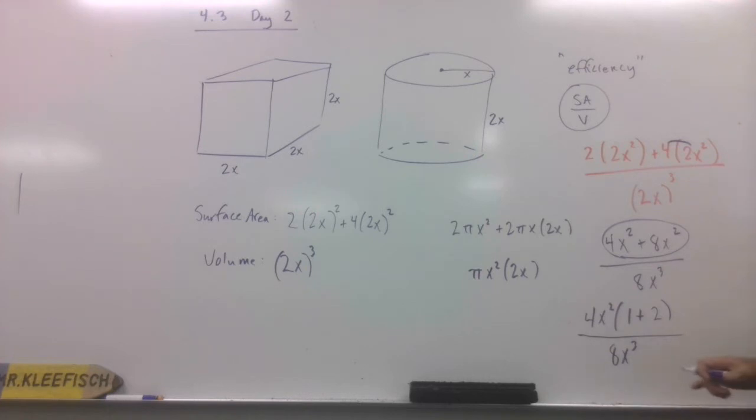Now, I'm going to simplify this by factor, factor, factor. 4 goes into 4 once, 4 goes into 8 twice. There's 2 x's up here. I'm going to take 2 of them out, and 2 of them out of here, leaving me with 1. I'm going to clean this thing up, and I'm going to get 3. 2 plus 1 is 3, all over 2x. Am I off the board? No. So I'm going to keep that right there. Remember, that is the cube.